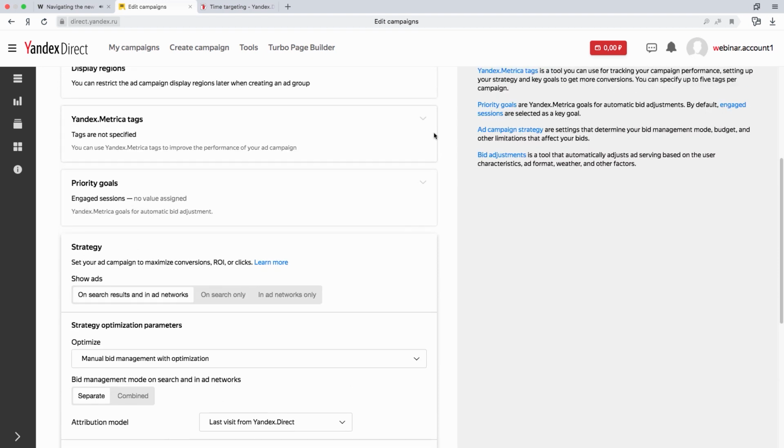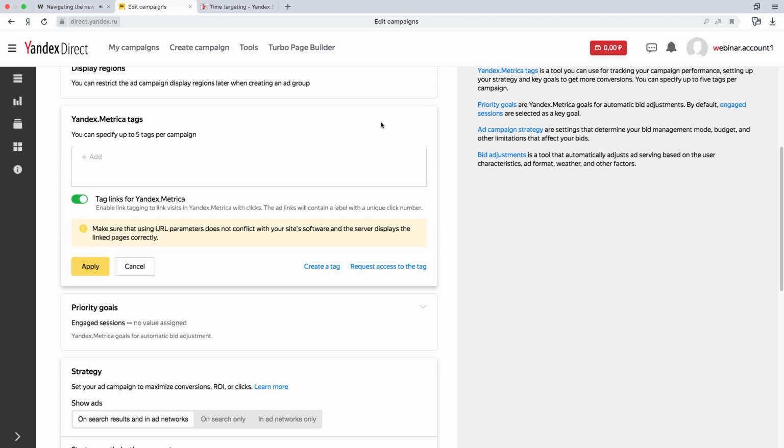Next block is really important. It is a setting which connects our Yandex.Direct account and Yandex.Metrica account. And I think you know Yandex.Metrica, it is a free system, simple enough to use, which helps us to track our site and the behavior of visitors of our site.